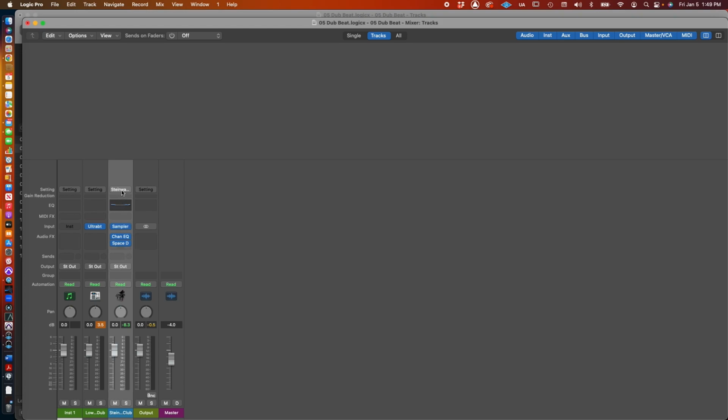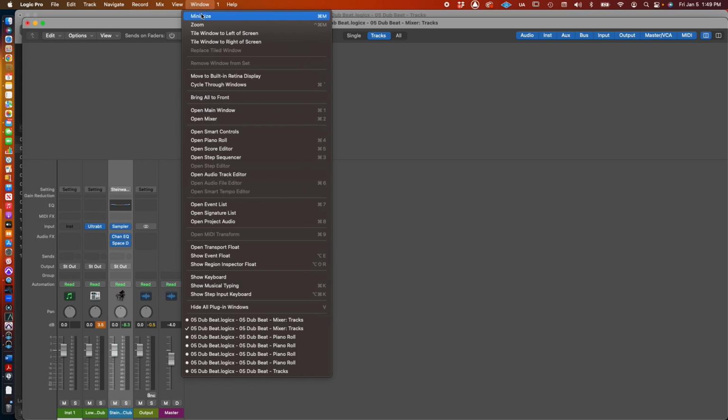So let's go ahead and work with that Steinway piano. You could choose any of the pianos that you'd like, but let's go ahead and work with that for now. And rather than musical typing, I'm going to switch over to the actual MIDI keyboard. So it's going to be a lot easier to play piano parts on a MIDI keyboard. But for the sake of this lesson, I'm going to show the keyboard.